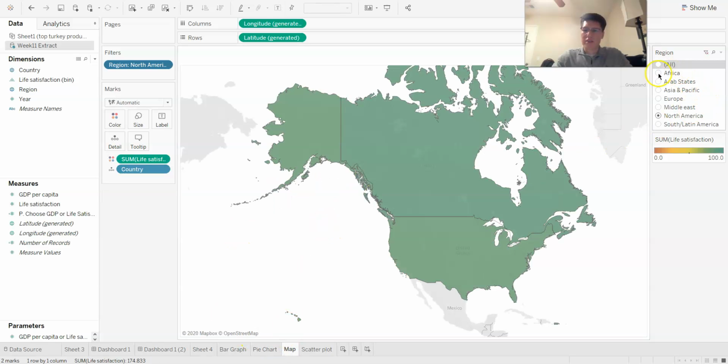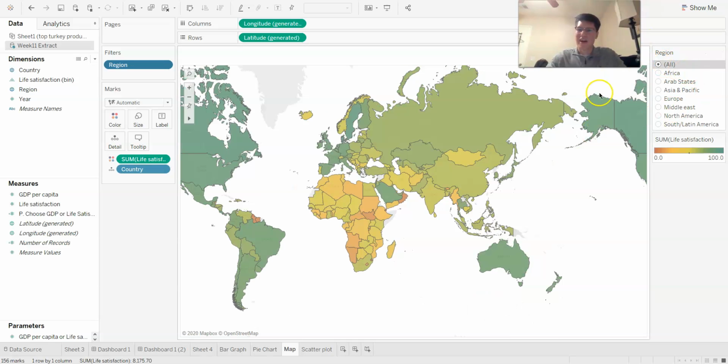From our map, this is a map that shows our filter. So it has a filter showing each region. This is a great way to make the user experience a little bit easier rather than viewing into specific areas. And this is actually the map feature that made me fall in love with Tableau, combining geography with data.